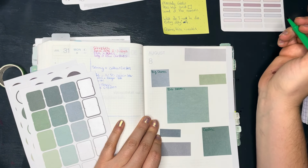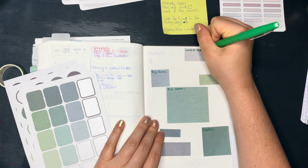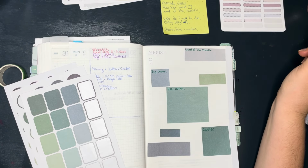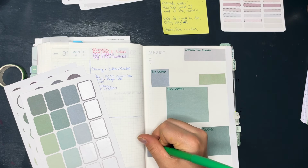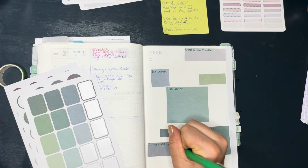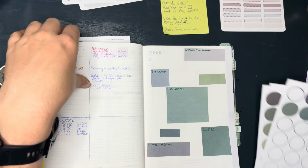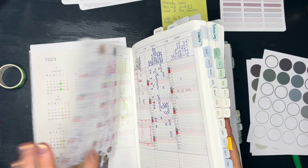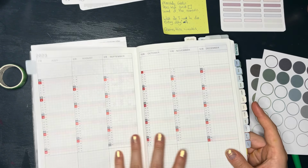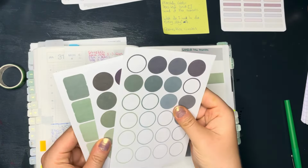Big chores, word of the month, which I haven't decided yet. And then two main habits. I'm gonna fill out a lot of different random things on the tracking page up front. I use this as the tracker, and I didn't do it for July because I'd kind of slowly fallen off. But for August and September, I think I'm going to use it pretty heavily for different things.